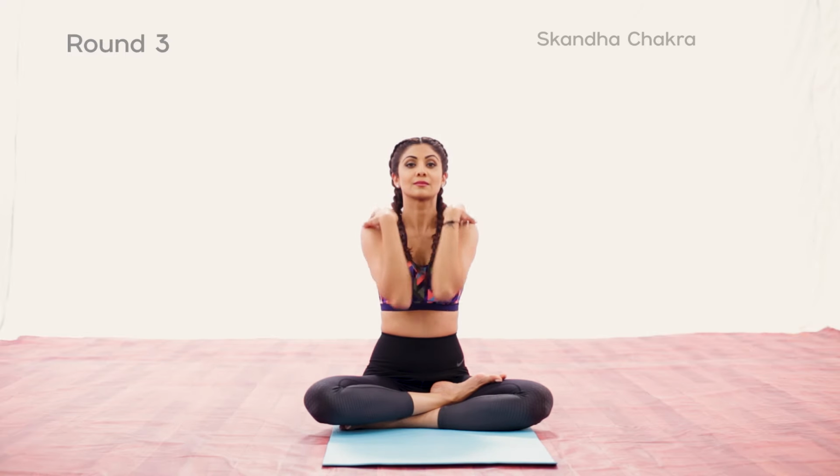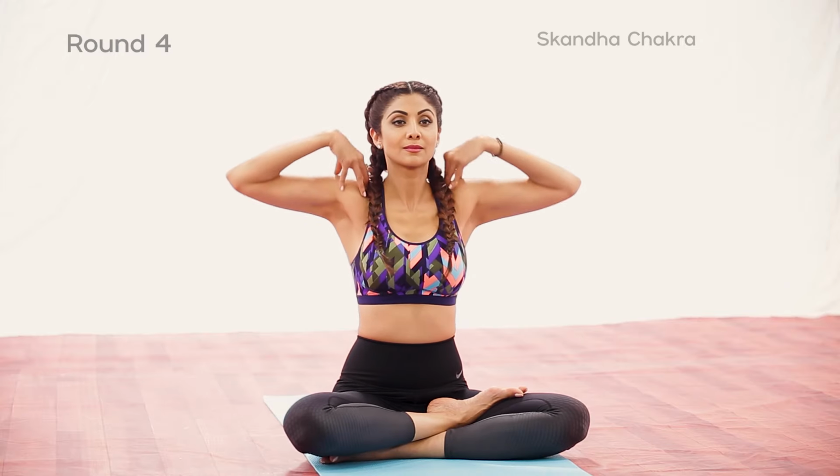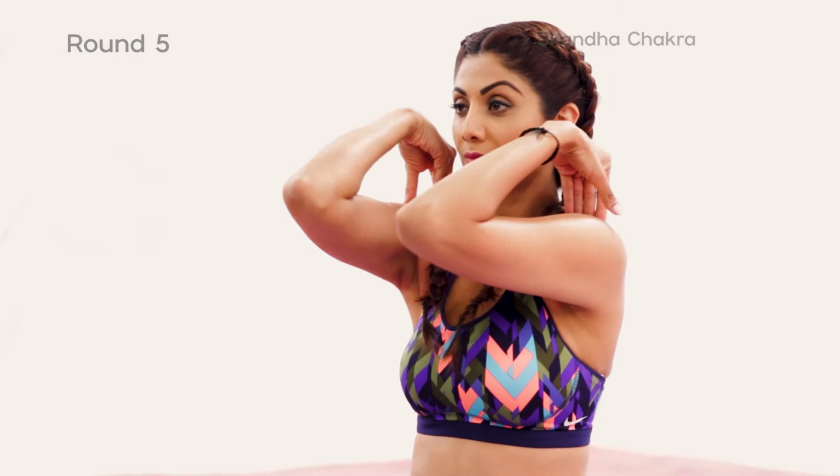Keep the rest of your torso steady. Breathe normally. Tighten your abs and lift up from the base of your spine to maintain upright posture. Do not move your neck to increase range of motion at the shoulders.